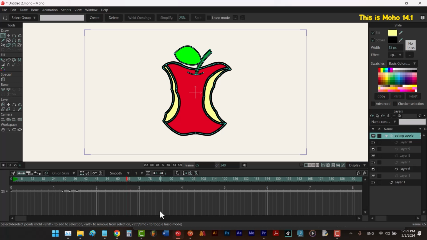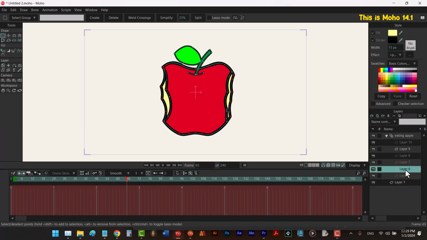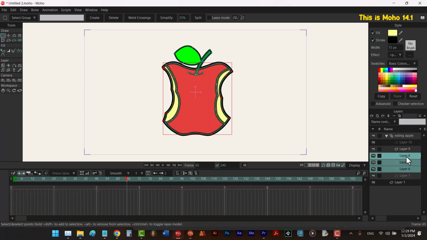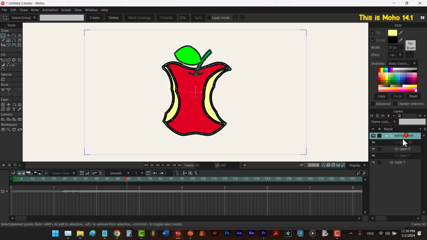To select layer 6 to 8, first I click on layer 6 to select it, then I hold down the shift key and select this layer. Using shift helps us to select any layers that we have between layer 6 and layer 8, and then we click on delete layer. Now as you can see, we deleted all of those keyframes and all of those layers. It does not take a long time.